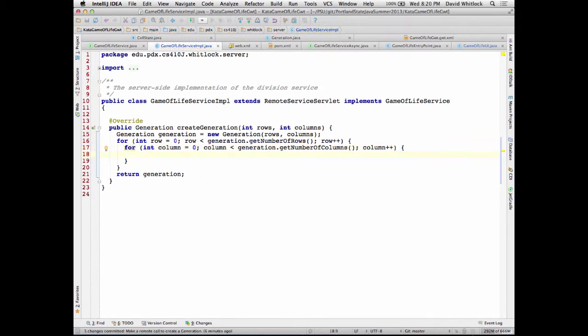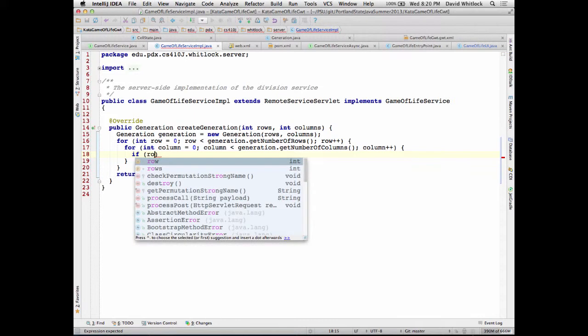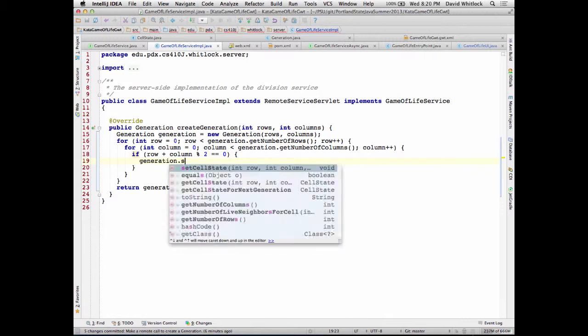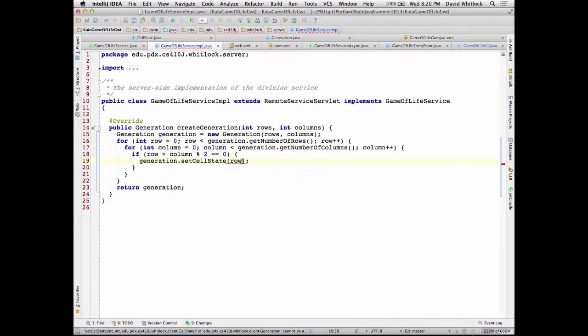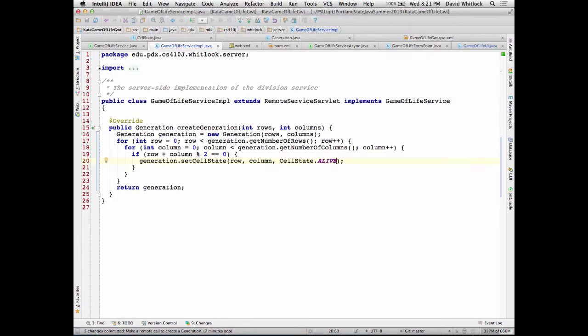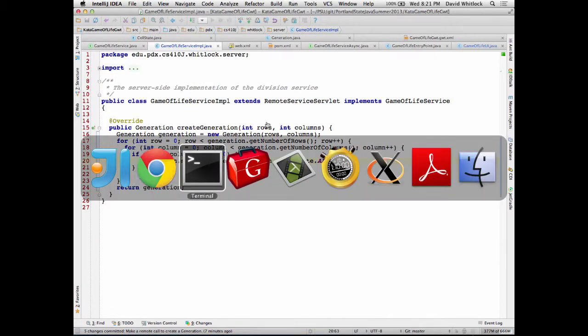And then, oh, what? Maybe if row plus column is even. Yeah, try that. Then set it alive. Okay, let's see what this does.